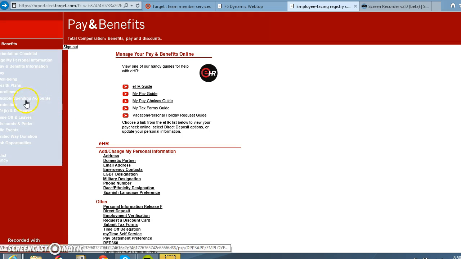It talks about anything that you're a part of. So if you're part of the Target 401k plan, it gives you all that information. It talks about your discounts and the different perks that you have here at Target. It also offers and shows different job opportunities within the organization and so forth.